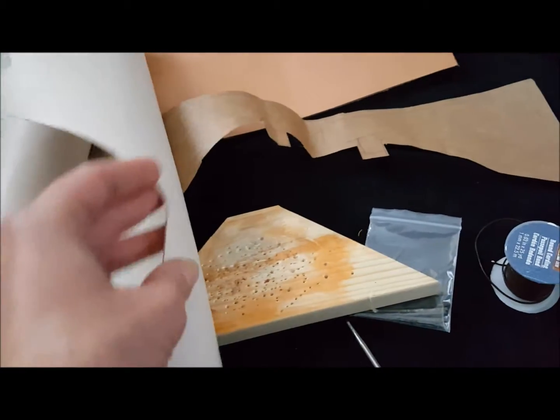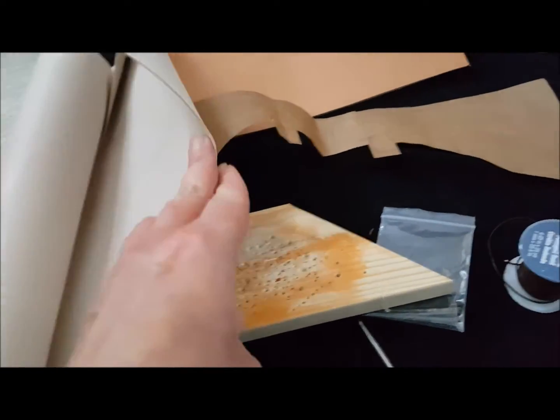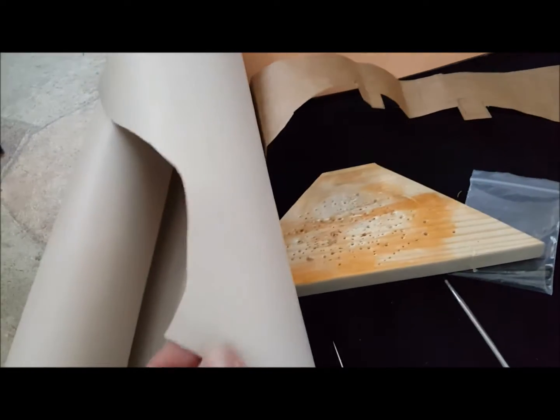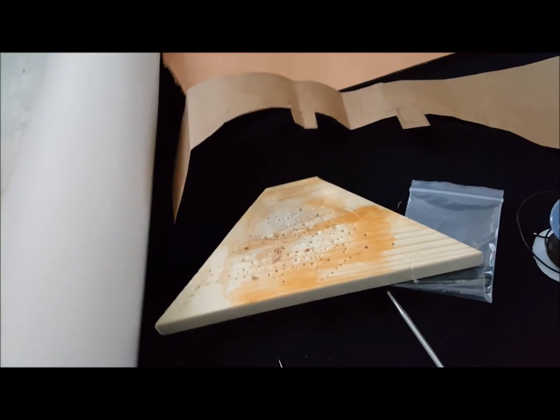This is kind of thin. It's going to work fine for this project for me. You may want to choose something a little bit thicker depending on what you want your finished project to look like. This is a tooling leather that I got at a fabric store.